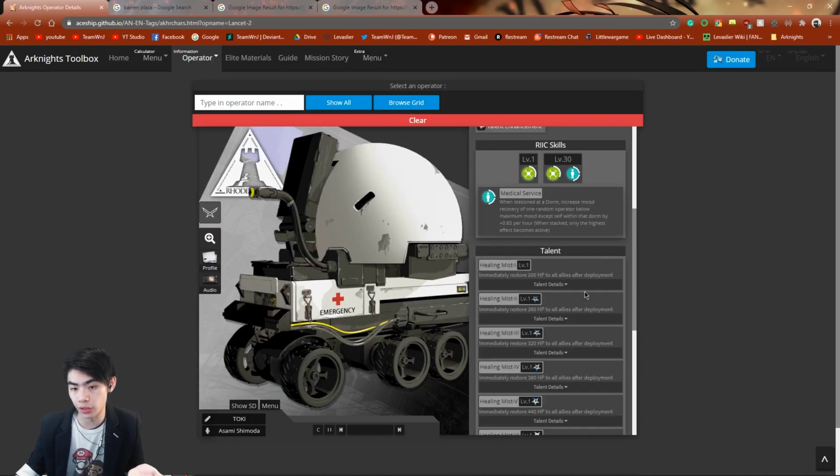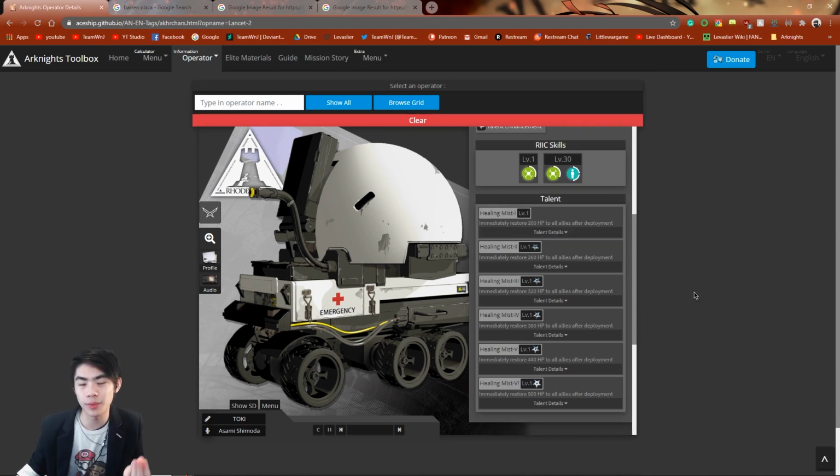I think you should max out her level because you also get the dormitory skill, and it's extremely easy and cheap to level her up. Would I level up Lancette specifically for Contingency Contract? No. Next up, we have Norkhorn.